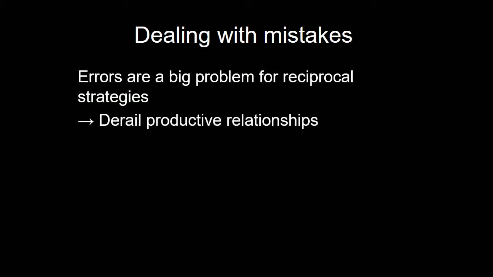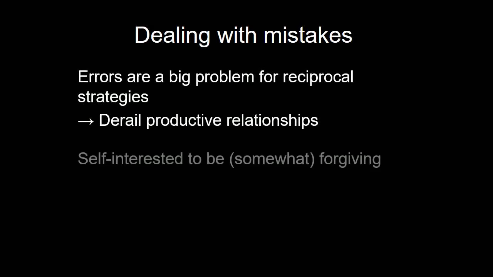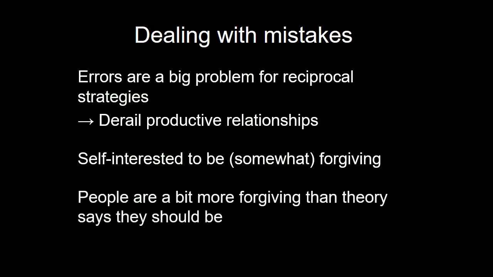So to summarize, mistakes are a big problem for reciprocal strategies, because they initiate retaliation and have the potential to derail these otherwise productive relationships. And that means that it's self-interested to be at least somewhat forgiving. And what the experiments showed was that people got this, but they were actually a little bit more forgiving than the theory says is optimal.